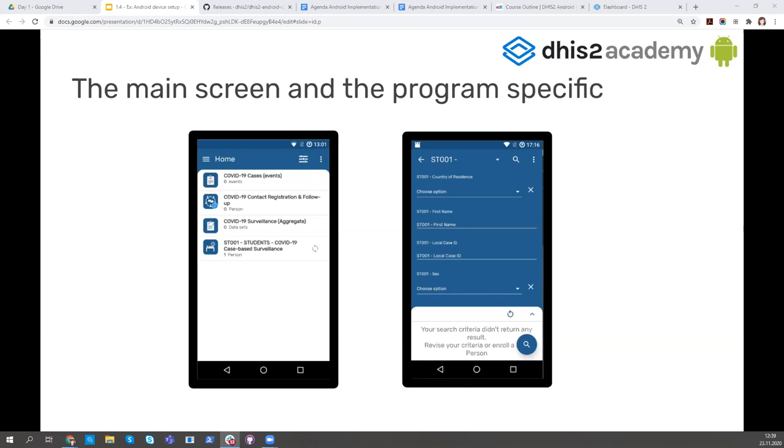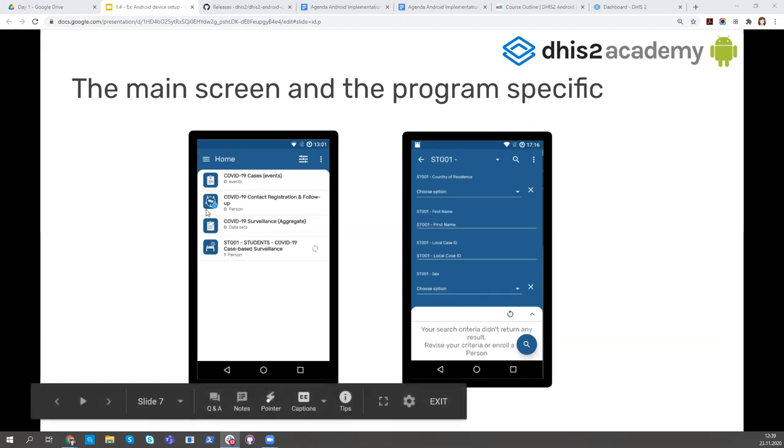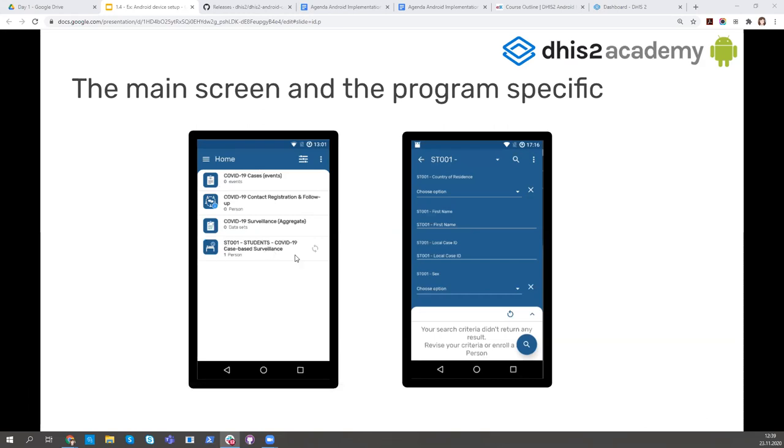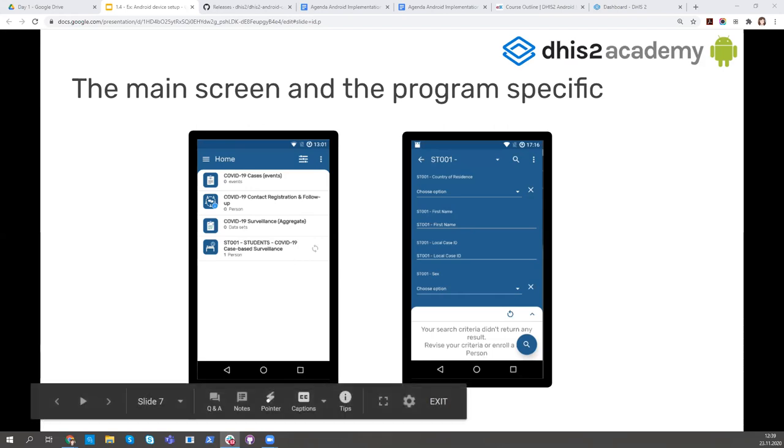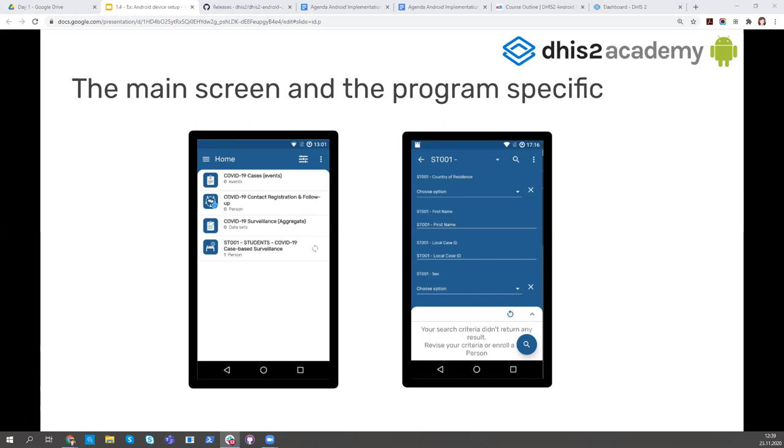So the first three programs are going to be shown there because we're going to be using them afterwards. You will see the aggregate is there that Rebecca was explaining like a couple of hours ago, I think. And here you will only be able to see, if it's been set up properly and nobody has given you access to their programs, your student 027, 030, whatever you have been assigned. And here it's what we were explaining.